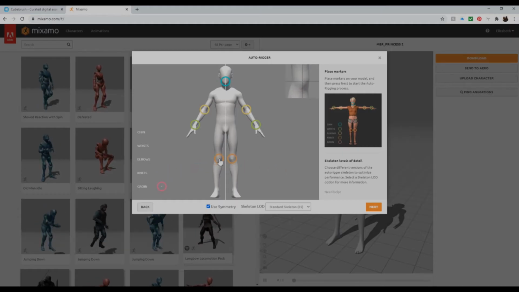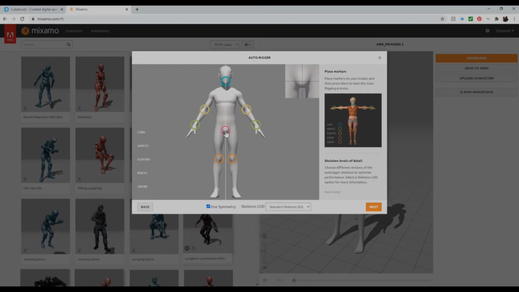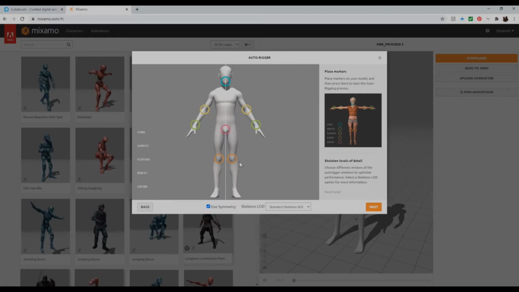And if he is not symmetrical, say you have a character that has one arm that's 3 feet long and one that's 5 feet long, like a monster, you're going to turn off your symmetry button down here and you'll do them each individually. Now this one here, the groin, is the most important one for two-legged characters because depending on where you put this is how he's going to move his legs.